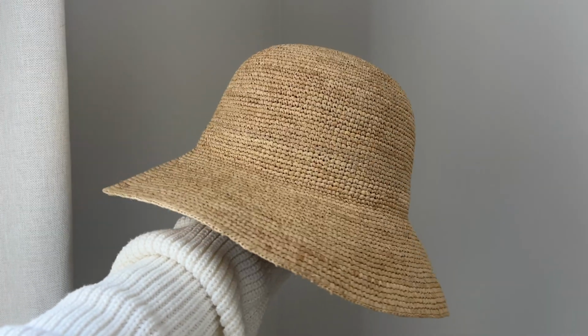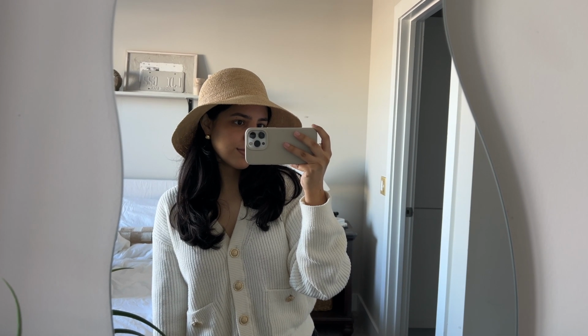First I got a little sun hat. I did have a baseball cap, but I wanted something with a wider brim so it would really shield my face, and I found this really cute straw option on Amazon. I thought it was really affordable because the other ones that I had looked at were like $50 to $200, which I thought was a little bit crazy for a straw hat, but this one I paid like 30 bucks for. It was really good quality. It did come with a little ribbon around the edge, which I just removed, but it was a really cute hat and it kept me nice and shielded, so I was really happy with that. I always love a cute and practical item, so I really love this hat, and I could definitely use it on future trips and in the summer.